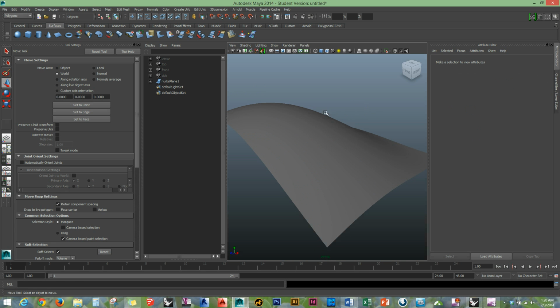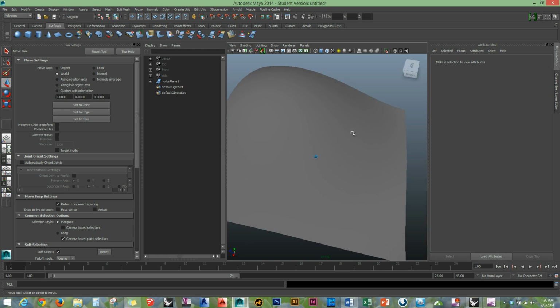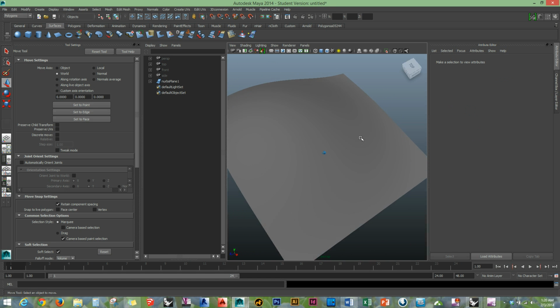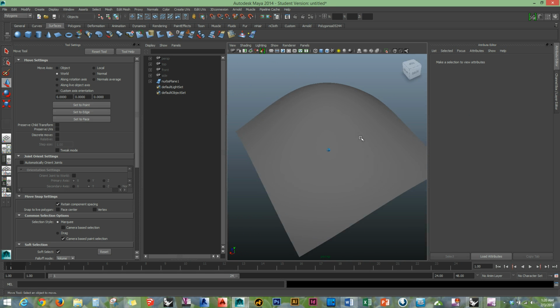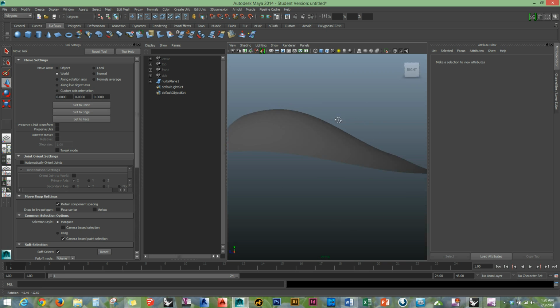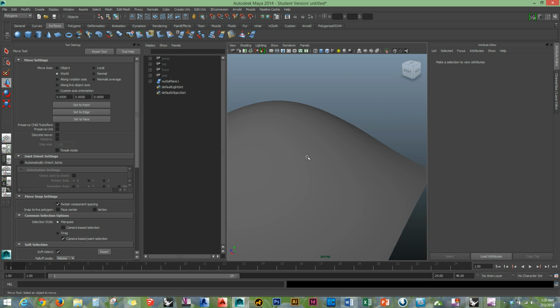So in order to navigate around, if you don't have a 3D mouse, which you can see how nice and easy it is to rotate around and view your object, then the ways that you can navigate are one with the view cube up in the corner, or you can hold Alt. Left mouse button is rotate, Alt middle mouse button to pan, and Alt right mouse button to zoom. That's a smooth zoom. So if you move it to the left or right, it zooms in really smoothly. Use the scroll wheel, it's going to be choppy.